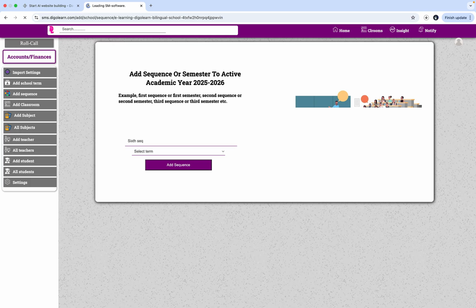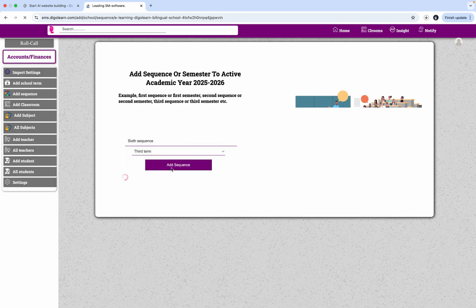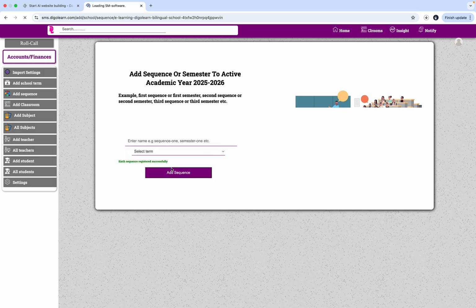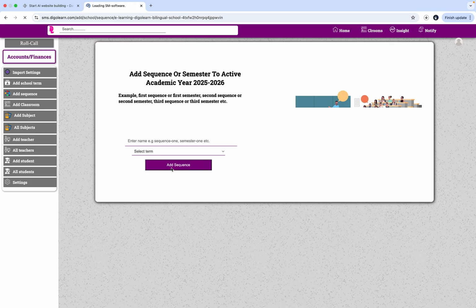For some schools, they have only 5 sequences, in which you push the fifth sequence to the third term. That is all about adding sequences or semesters to an active academic year.